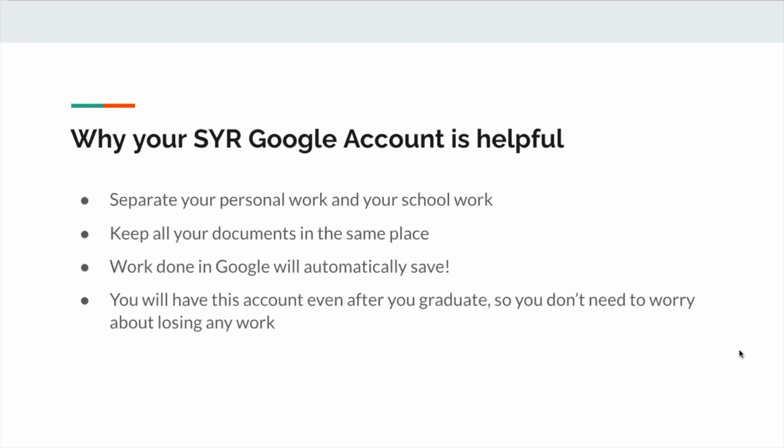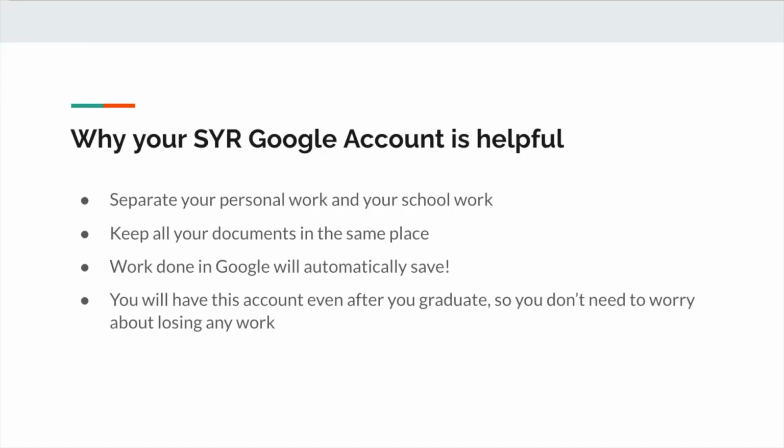Once you're there, you'll be able to use this account to separate your personal work and your school work, especially if you're using personal Google Spaces and a personal Google email. You'll be able to keep all of your documents in the same place. Work done here will automatically save, and you'll still have access to this account even after you graduate, so you don't need to worry about losing any work.